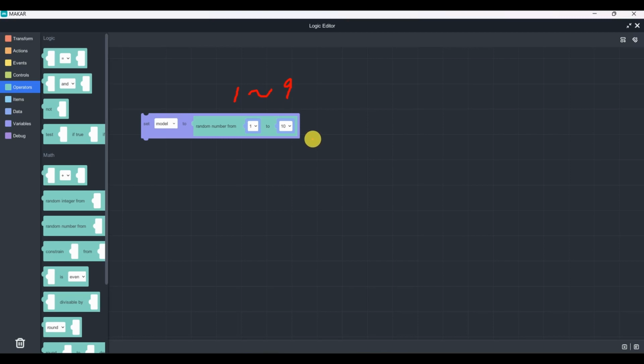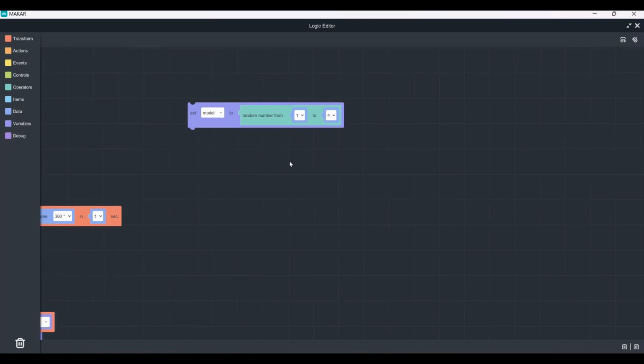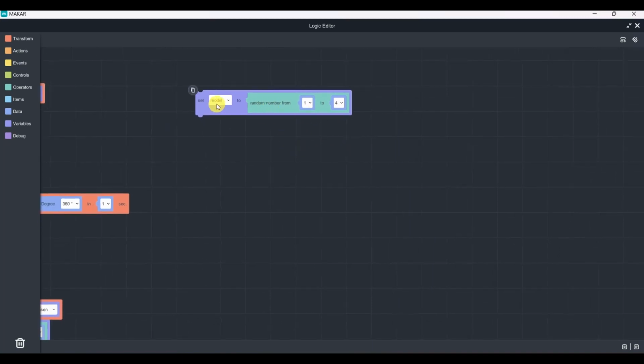So be very careful. Right now we have three rabbits, so we have to set this as a 4. So if you have n rabbits, the last number will become n plus 1. Alright, so be very careful. Then we set the random number from 1 to 4.